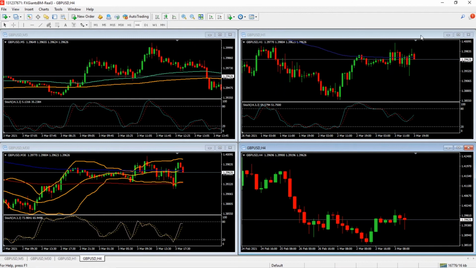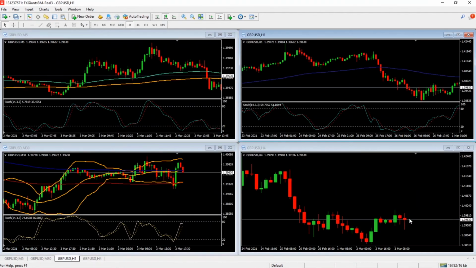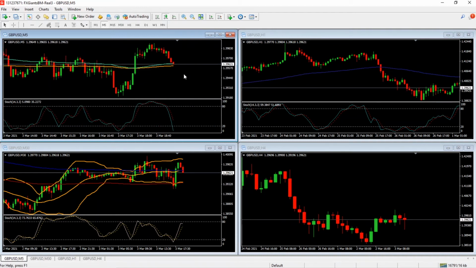and the 1 hour candle also confirms it, though it's experiencing a pullback, but on the longer time frame we know it's going up. So if you place a sell trade, in the long run you're going to end up losing. So this is why multiple time frame analysis is important.